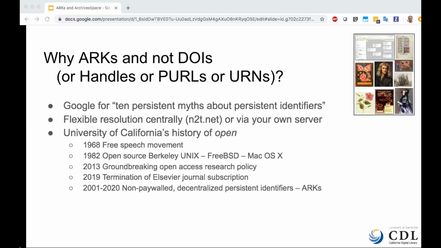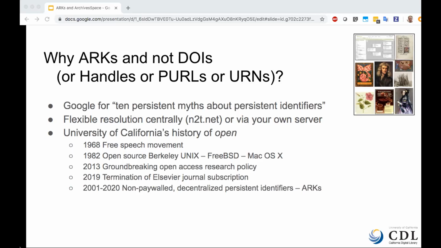Part of this is an outgrowth of this commitment to openness that you'll find at the University of California, and I've worked there a long time. I've been influenced by this history of openness, having worked on Berkeley Unix, which was open source 10, 12 years before the word open source existed.